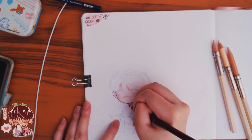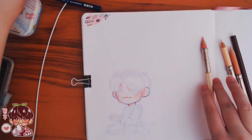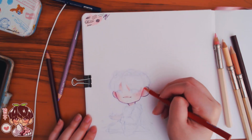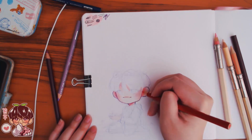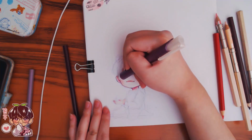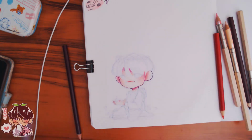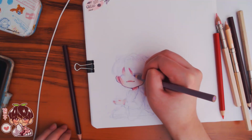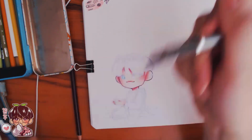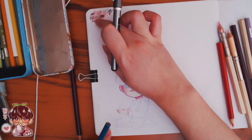So similar to how I use my markers, I do the line work afterwards, but I also add tones consistently as I'm working, just to build up color that's more appropriate to the line work. So you can see the line work's so dark, I can definitely pull out more of the pinks, make it a little bit darker. I colored too closely to his eye, so you can definitely use a harder eraser and just pick up the color. Because we're working quite light, it doesn't really affect it too much. I'm going to use the purple to do the shading for the whites of the eyes. I'm going to do a quick test using this on top of the pencil crayon. As you can see, it's not going on top because of that waxy surface, so it's definitely not going to dry at all. Probably can just do this. Yeah.